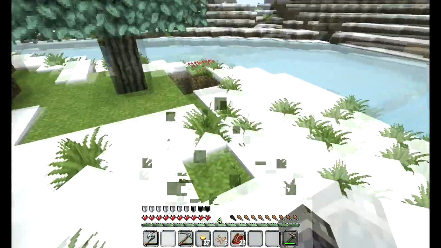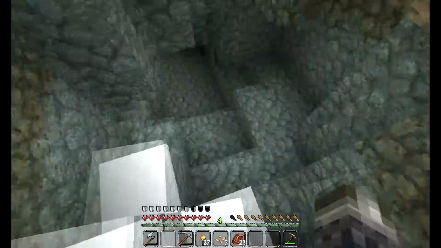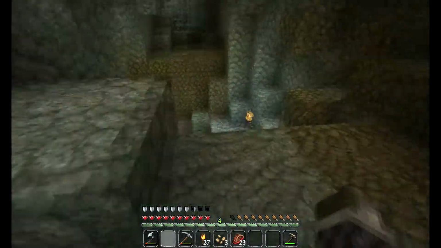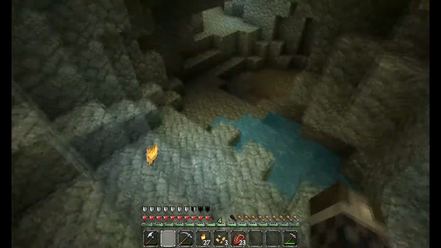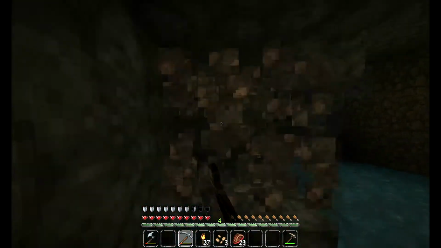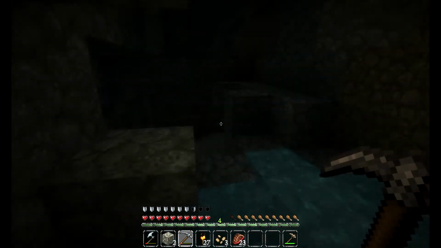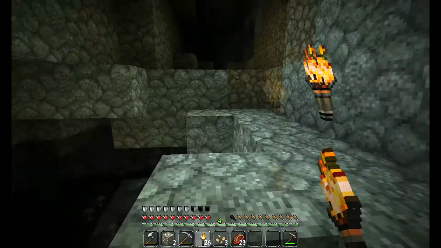But, back to the Minecraft. Diving into mine shafts, I suppose. We're gonna jump right down into this, and the first thing we're gonna do, take some of this iron. Hell yeah. I think that's it. Oh, what's over here? I can't see.